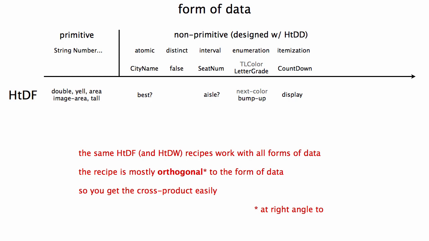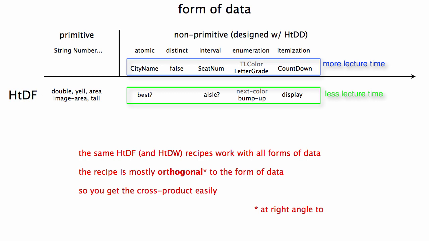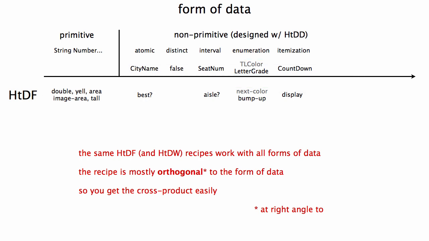And what that means in this week is we're going to focus most of the lecture time on designing different kinds of data definitions. And we're going to have to spend much less time on designing functions that consume that data. In some sense, what's happening is we did this little piece of the y-axis, how to design functions, and now we're working out the x-axis. And all this space in the middle, the cross product of the 2 axes, comes very cheaply. We won't have to spend much lecture time talking about these kinds of functions.